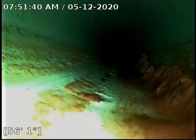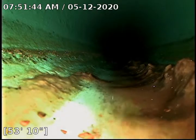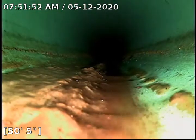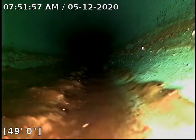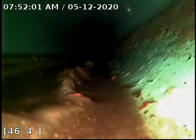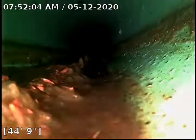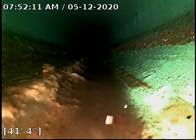Still a little bit here, but not as bad as it was. It is falling apart. It should flush down. We knocked it up pretty good.